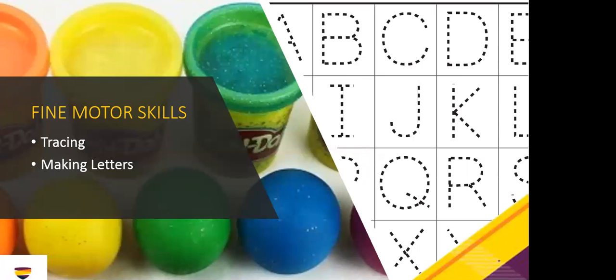And you can also, with the tracing, if you don't want to have them do it with the Play-Doh, you can give them the tracing sheet and they can work on their pencil grasp by tracing with their pencil as well. So you could have them, if you gave them a sheet of the whole alphabet, find and only trace the letters in their name, or you could choose to only give them a sheet that only had the letters in their name. Again, it depends where they're at.